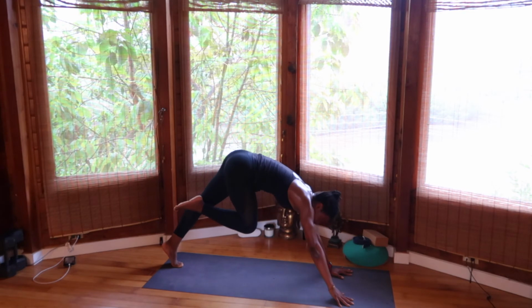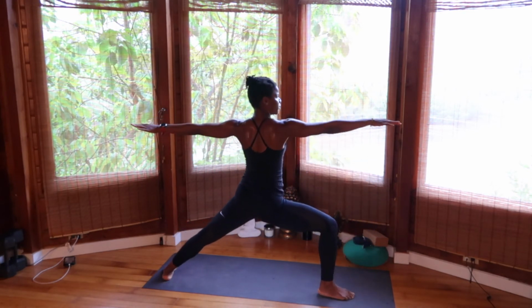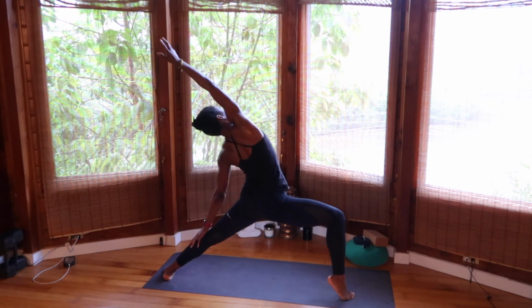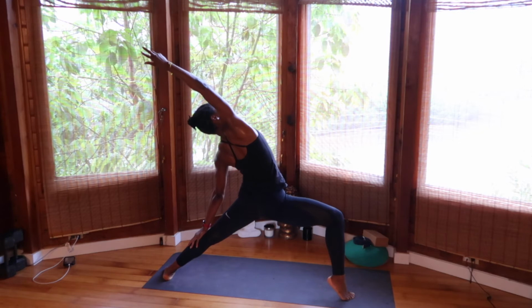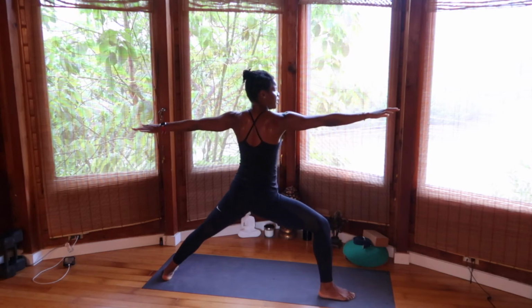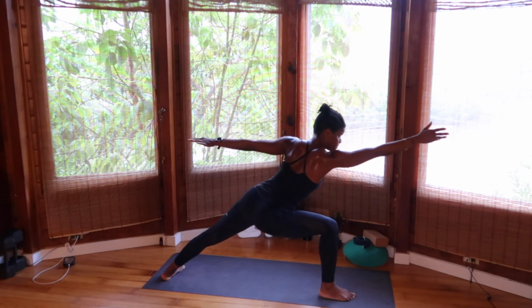Inhale, bring the right leg in between the hand. Warrior 2. Shoulder away from the ears. Lift the right heel. Peaceful warrior variation. Nothing wrong with the traditional. Finding length. Back to warrior 2. Heels down. Lengthen the spine. Tailbone under. Right hand reach forward.